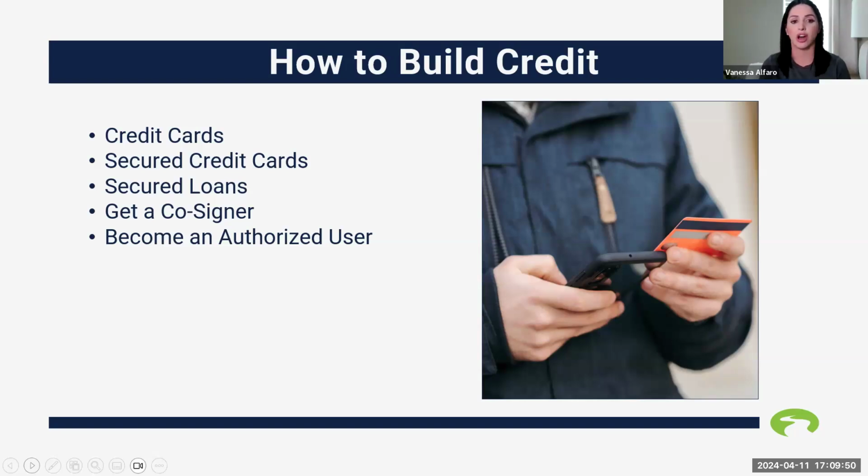And the other one is becoming an authorized user. This is different than being a cosigner. So my daughter turned 18 a couple years ago, and I added her to one of my credit cards that I've had for over 20 years. She instantly established credit. I just had to call that credit card company, give them her social, and she was added as an authorized user. So she instantly had something reporting on her credit when she turned 18. So if you have somebody that would allow you to go onto one of their existing credit accounts as an authorized user, that is also a quick way to start building and establishing credit.